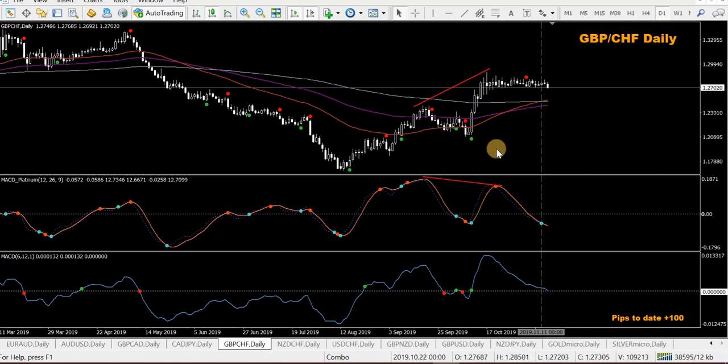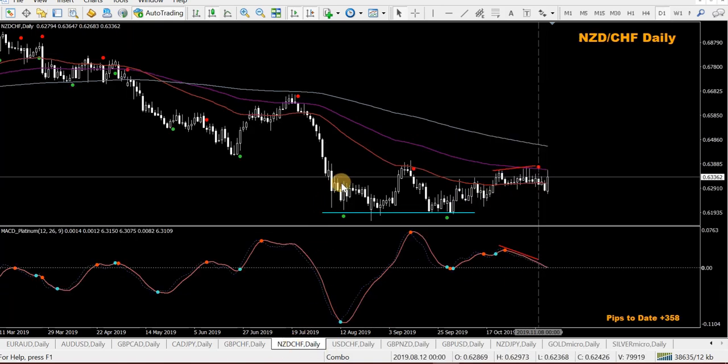Right, pound Swiss franc, nothing doing at the moment. Looking to buy, but that's ugly. Look at that sideways action, a bit like the Euro GBP. I guess because it is the Swiss, which is pretty correlated with the Euro. That's just a month of crap there, sideways, going nowhere. I do continue to trade this one with the mod MACD, so I'll see what happens. It might be getting close to a push through the zero level, so I'll just wait and see.